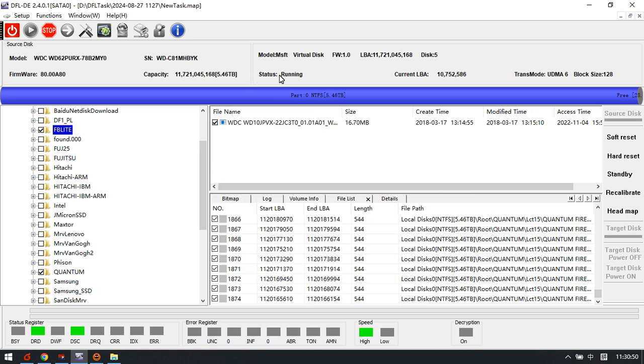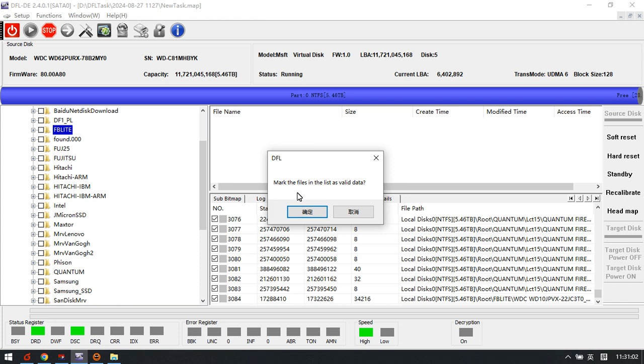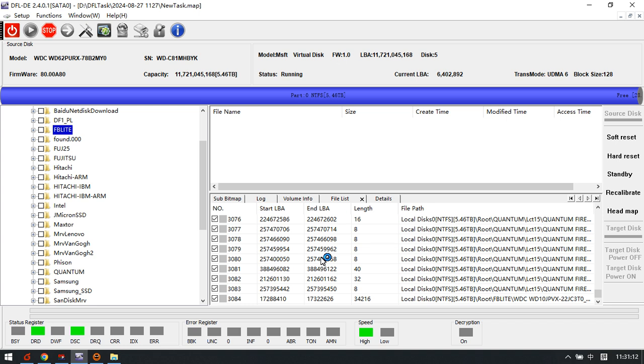We can see the status running, so we need to wait until the file marking completes. Now the software is asking whether to mark the files in the list as valid data. Yes, because we will image valid data only.